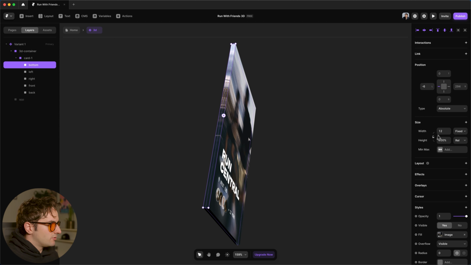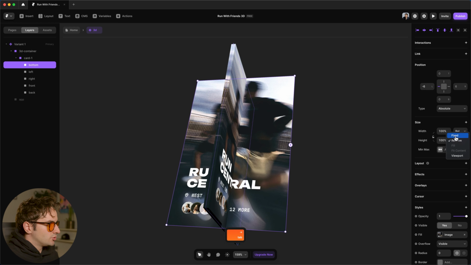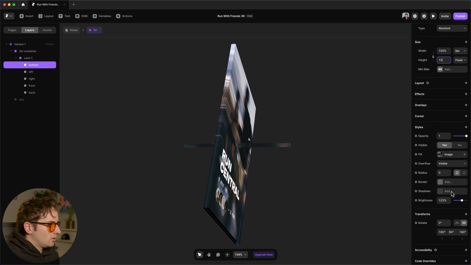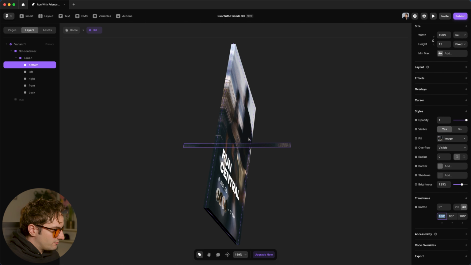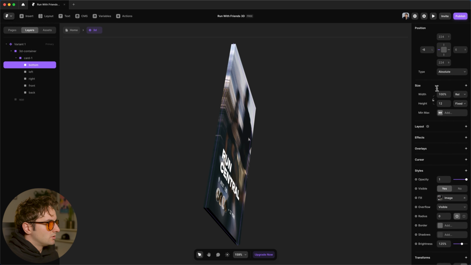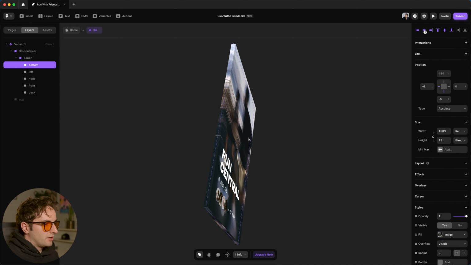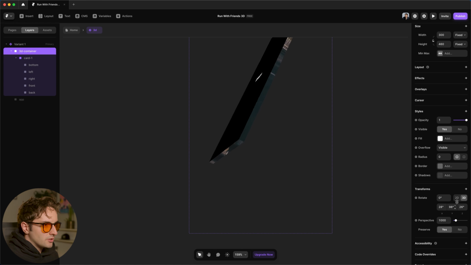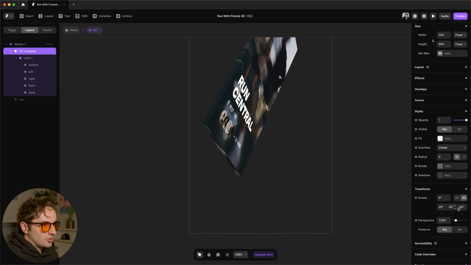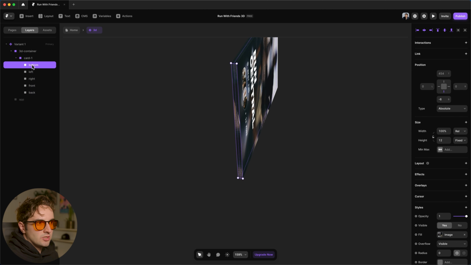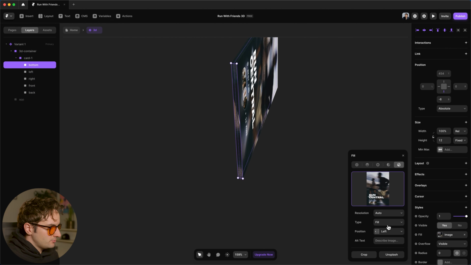We'll duplicate this and do the same thing now for the bottom. And it's going to be a bit different. So the width here is going to be 100% now. And the height will change to 12. And then I think we just got to flip these. So the X is going to be 90 and then this will be 180. And then we'll align it to the bottom center. Yeah, so that looks good for the alignment. And then I just got to change the position of the image as well. So this will be bottom center.